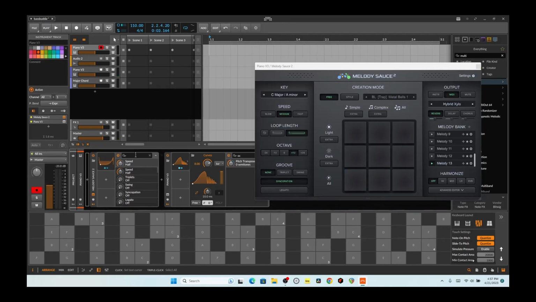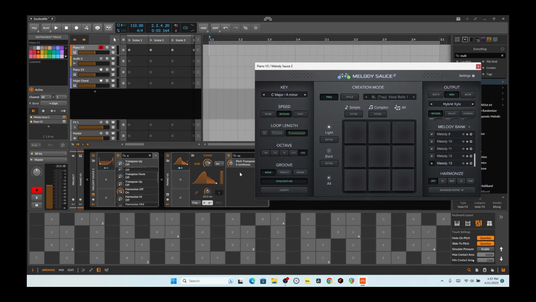And I just realized I was looking at the wrong one. That's a very interesting way of putting in the values.